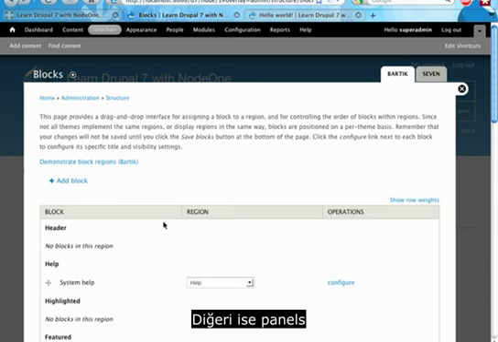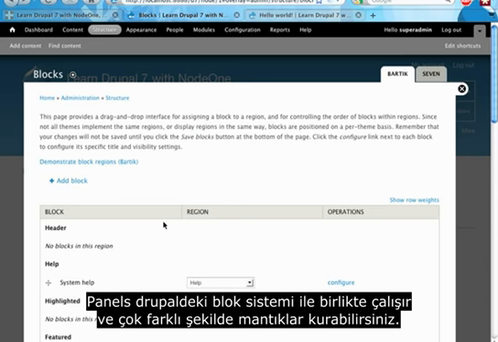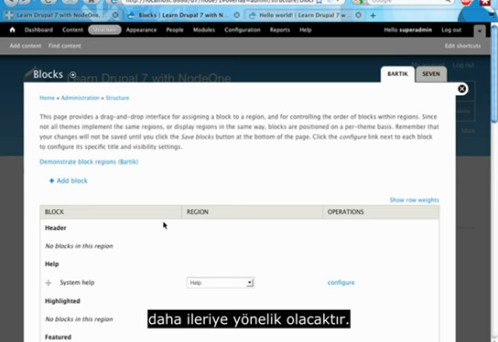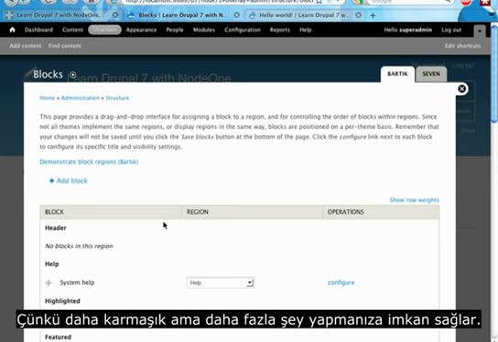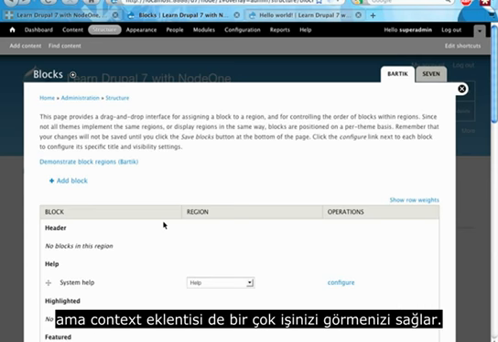The other one is called Panels, and Panels more or less runs over the block system in Drupal altogether and manages this kind of display in a whole different way, which is probably more future-proof because it's more complex. It allows a lot more things to happen, but the Context module is closer to how Drupal core works in managing blocks.